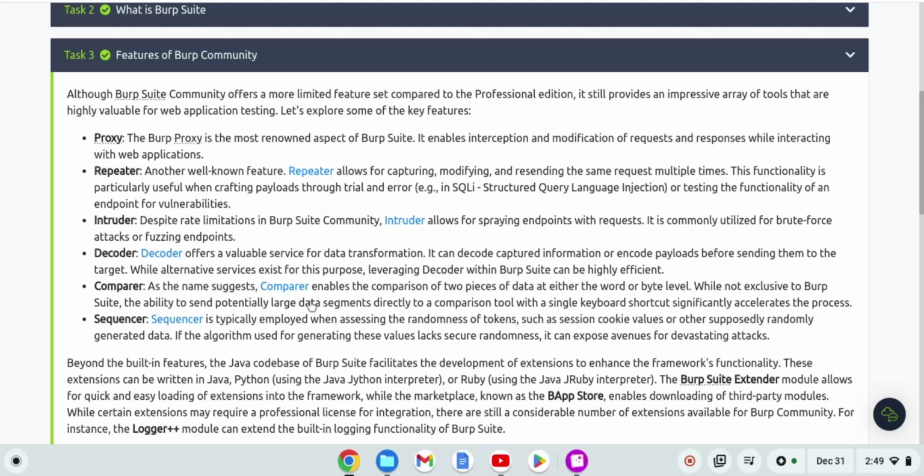Repeater. Another well-known feature, Repeater allows for capturing, modifying, and resending the same requests multiple times. This functionality is particularly useful when crafting payloads through trial and error, SQL (structured query language) injection, or testing the functionality of an endpoint for vulnerabilities.